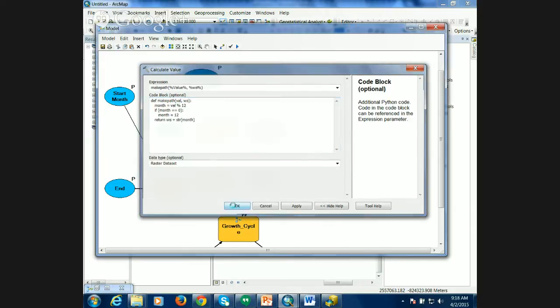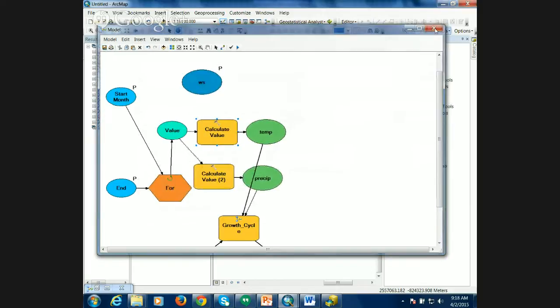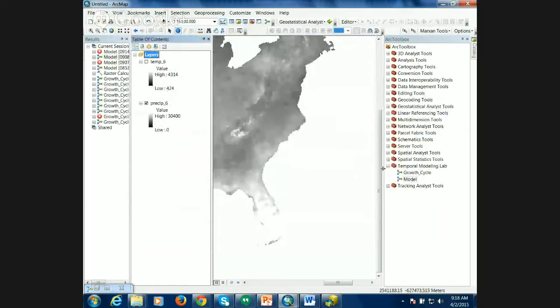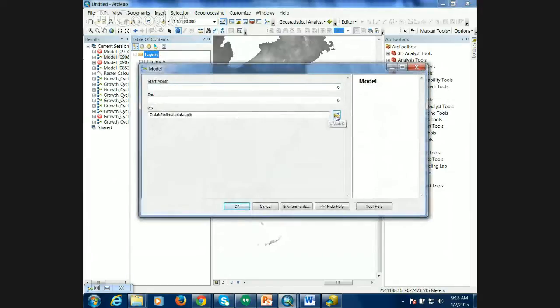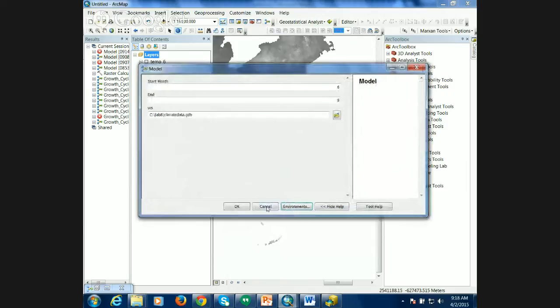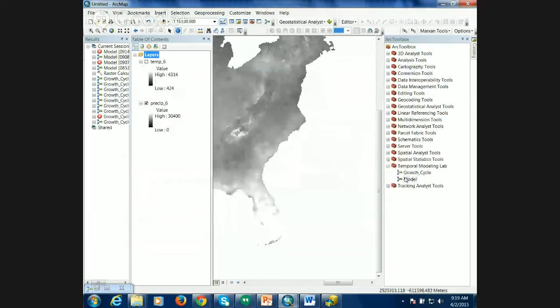So if I hit OK now, and I hit save, and I close this. Now I'm only letting the user choose the workspace for one of the two data sets. I'd have to change both to get it to work for both. But now when I run my model, I can choose where the data is going to be, so that the user is allowed to choose that, and wherever they put the data, it works for them. I won't run this again because it'll run a lot.